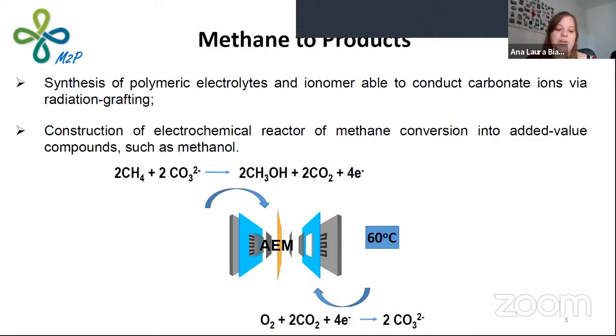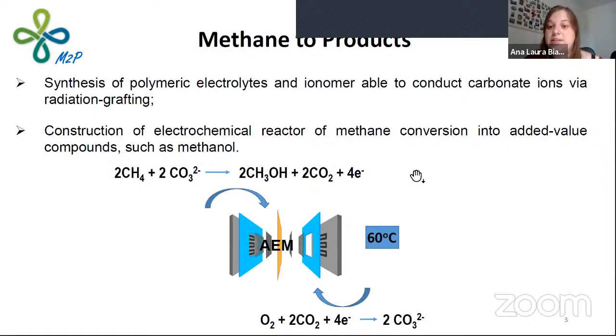And this is where we make the link between anion exchange membranes and the methane conversion. At low temperatures, methane will not release a proton under attack by the hydroxide ion, but the carbonate ion, for example, oxidizes species by donating oxygen and releasing CO2. Due to the high enthalpy of the reaction for the formation of CO2 and favorable kinetics, the carbonate ion could be used for oxidation of methane instead of the hydroxide ion in this reaction. So as I show here on the slide, methane would react with the carbonate ion to form methanol and CO2 and release four electrons. And then this CO2 reacts with oxygen at the cathode and forms more electrons and forms carbonate ion that will be used at the anode.